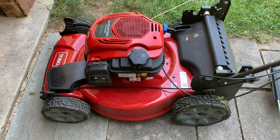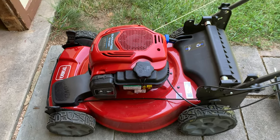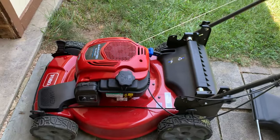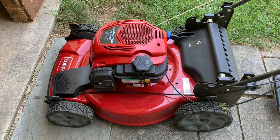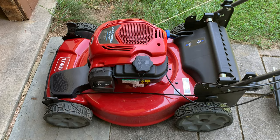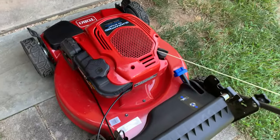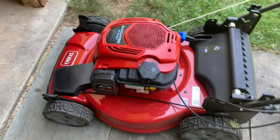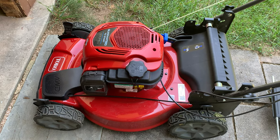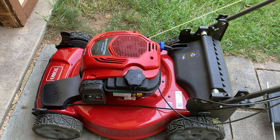After I registered my Toro all-wheel drive GTS Personal Pace push mower, I was really surprised they actually did send it. Because basically this is a mulching mower — there's no chute on it, so there's nowhere for the grass to go other than a bag, and I typically don't bag my grass. In high grass this thing is pretty much useless — it will stall, and especially if it's wet, forget it.